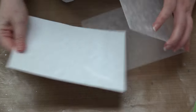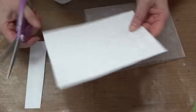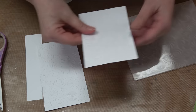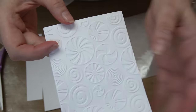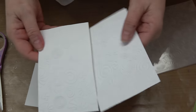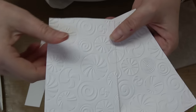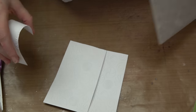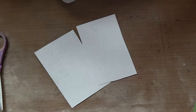Now with this one, I'm gonna cut it in half because I've got an embossed side, and the embossed side is the side where the image is raised up, and I've got a deboss side now. Now the image is pushed down in. So you always have two sides when you're embossing, an embossed side and a debossed side. You're like, I'm not sure I'm with you, Stacy.